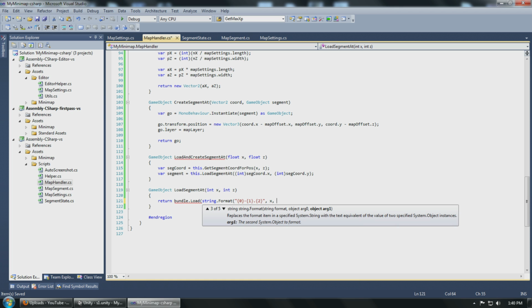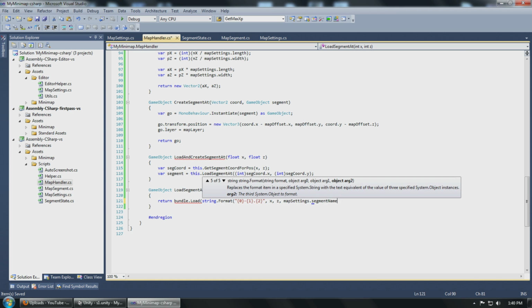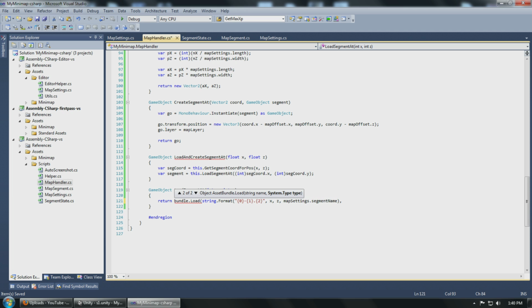First, we're going to provide the x and the z, and mapSettings.name. Alright, and I'm going to close that. And then we need to provide what type of asset we need to get, which is going to be a GameObject, and we're going to cast it as a GameObject.